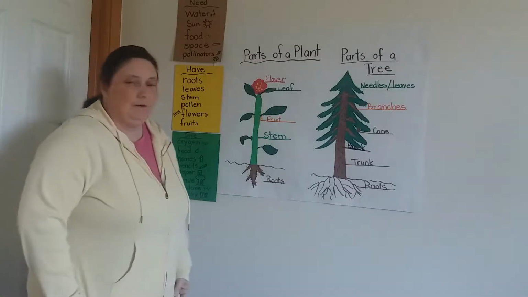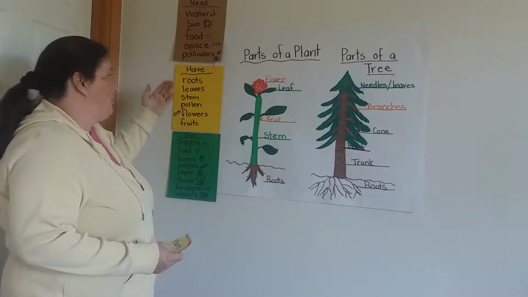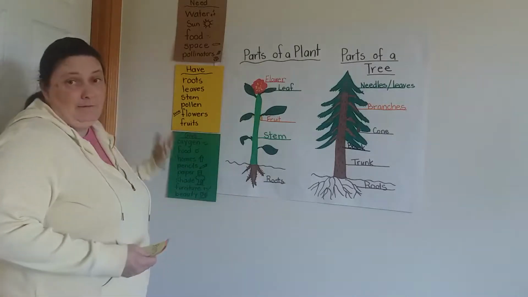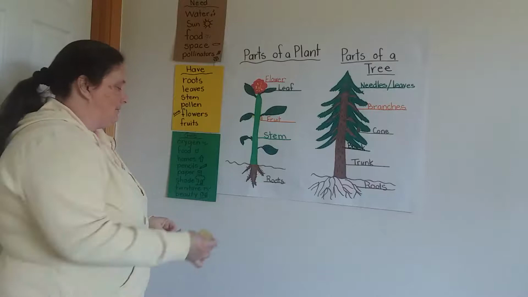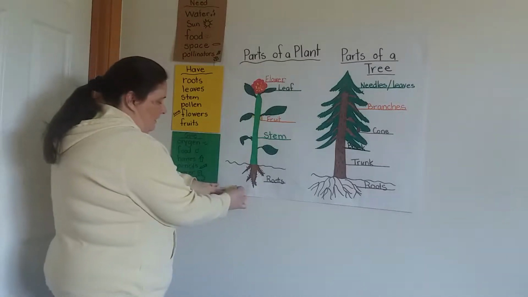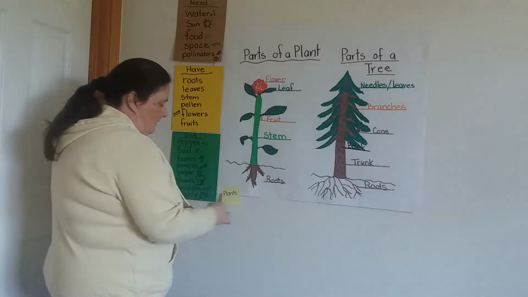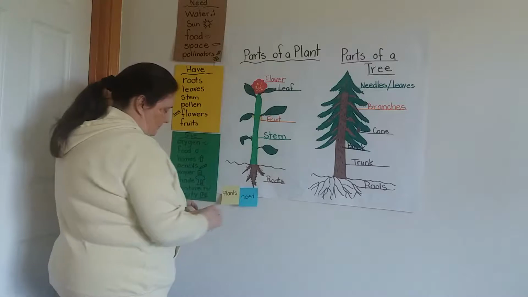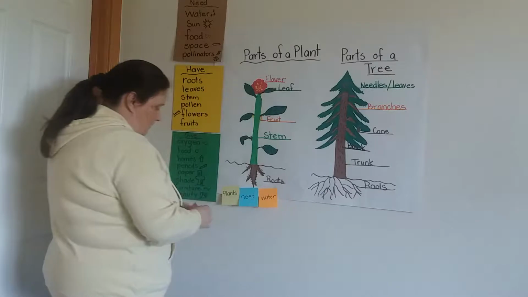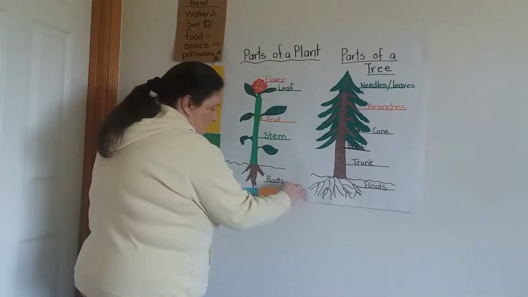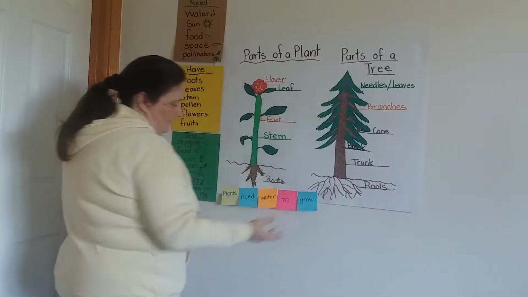Now, this week we're asking you to write about the parts of a plant, or what they need, have, or give in your journal. So to help you out with that, here is a sentence frame. You can start with plants, in particular. So you say plants need water to grow. So we can say something like that.